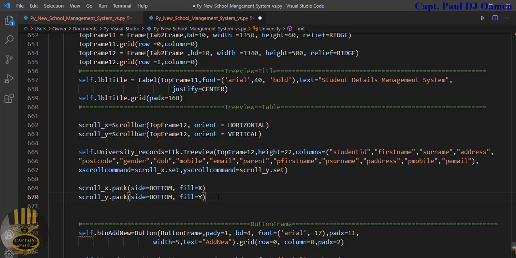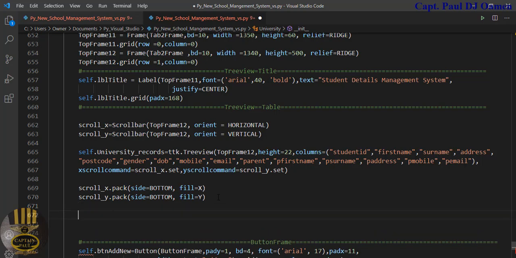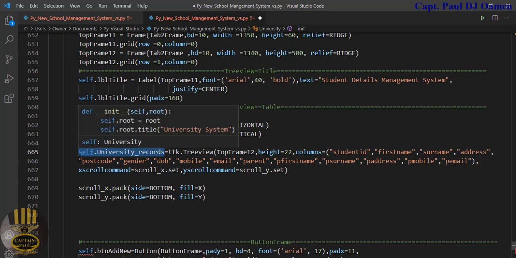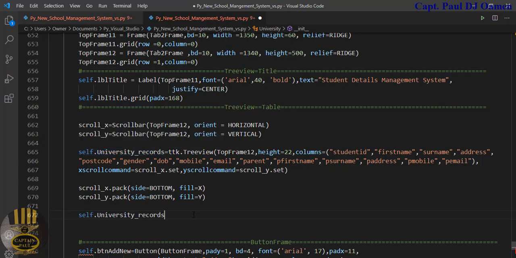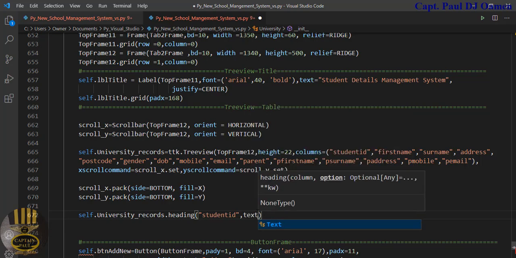Now let's come right down here to start with our university details. So I'm going to grab that self.university underscore record, and the first thing is to enter the heading, and the very first heading will be the heading of the student ID. Grab the student ID, paste it right in there, comma, text equals student ID.